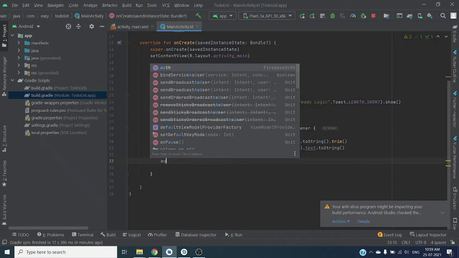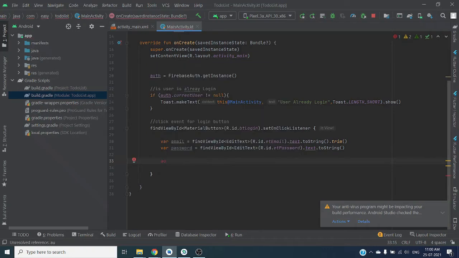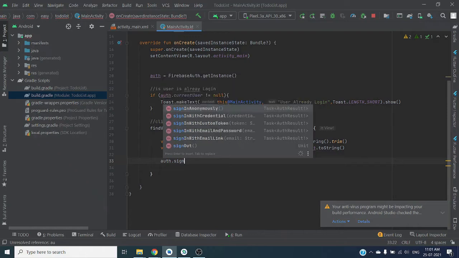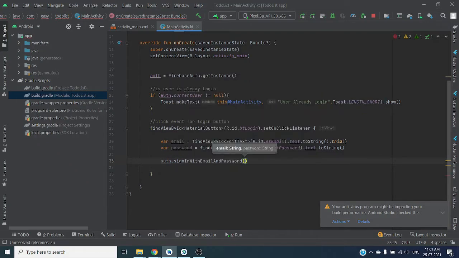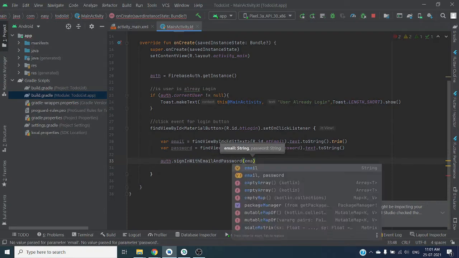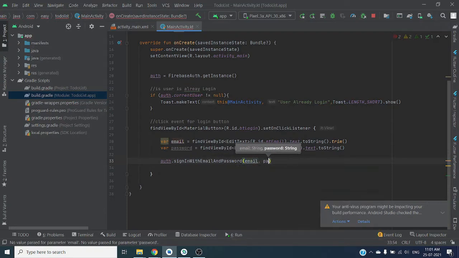Now after getting email and password, we have to call create user with email and password for registering our user. Let's do auth dot sign in with email and password. Here we are going to pass email and password.